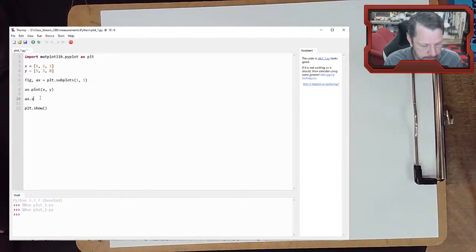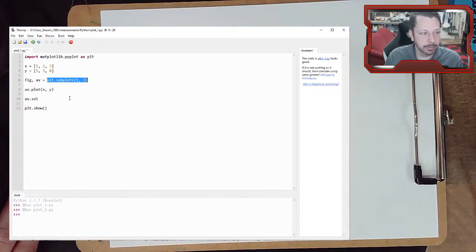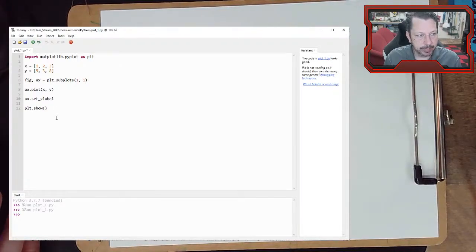Set. Anytime you see a dot here, that means that we're taking a specific command associated with whatever's on the left side of the dot. So ax has a set of commands that are associated with it. ax is this subplot that we defined up here. So associated with subplots are commands named set_xlabel. So obviously if you figure that would set the X label, then you're correct.